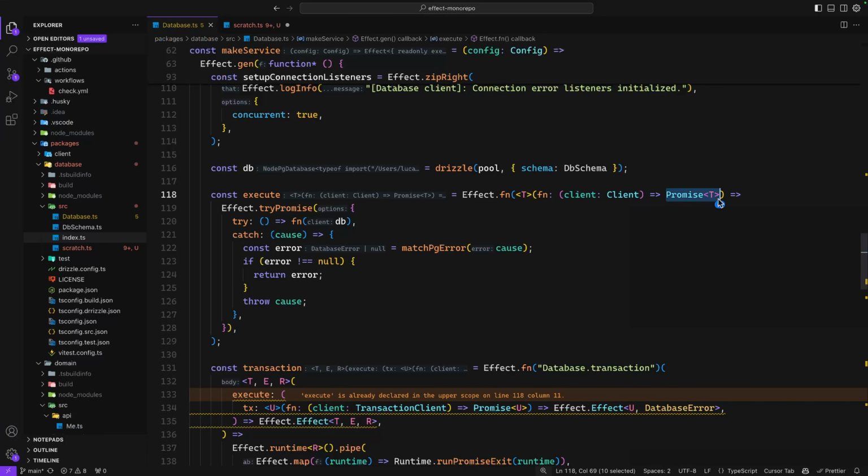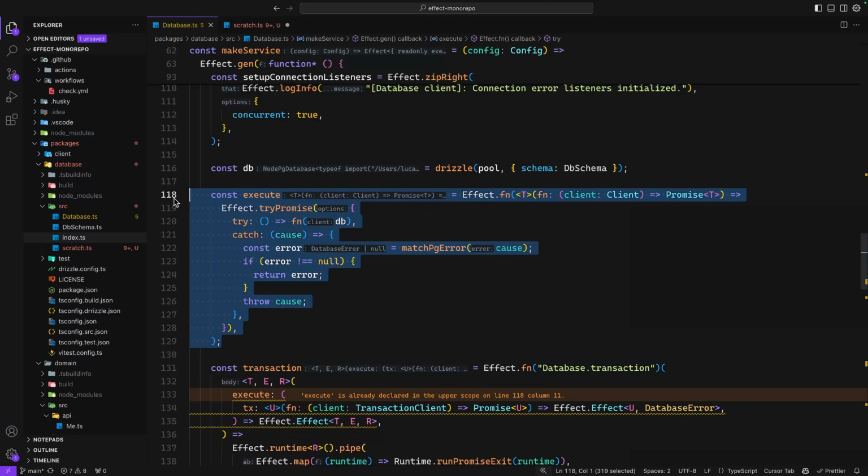So this is what you can actually use to make the queries. And this returns a promise logically, because this is not in effect. And for this, I simply say try promise, and then I apply the function, pass in the database client, and then we catch the errors, match the PG error, remap it over to a database error, and return that. And if we didn't match the error, then we're going to throw the original cause. And this right here is going to cause a defect. Makes sense. If we cannot match the error, then it is a non-typed error, hence it is not actionable. That means we're not handling the case, or well, this threw another error. So we're simply going to cause a defect on that.